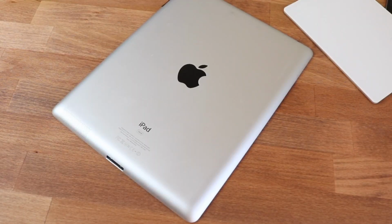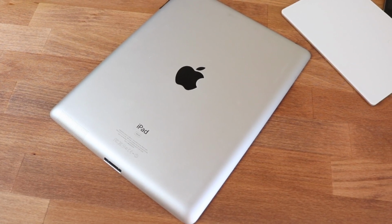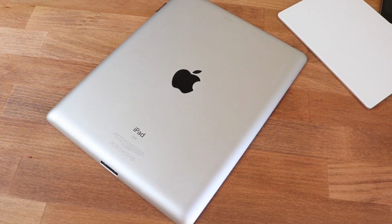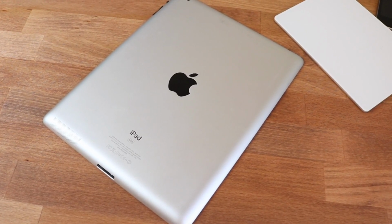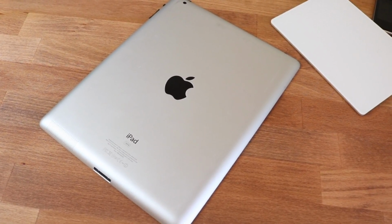Now, I think probably the number one reason why I would not recommend picking up an iPad 3 in 2021 would have to be the software. The software is pretty outdated. I mean, this thing stopped getting support at iOS 9.3.5, which I think is what the iPhone 4S stopped getting support at too. So this thing was pretty much like an iPhone 4S in so many ways.